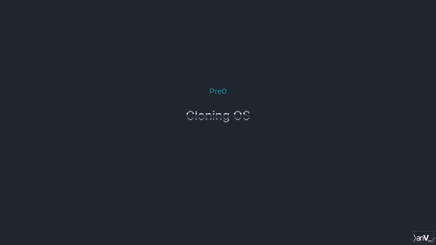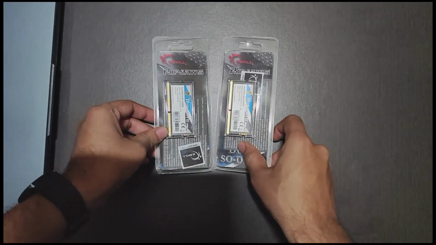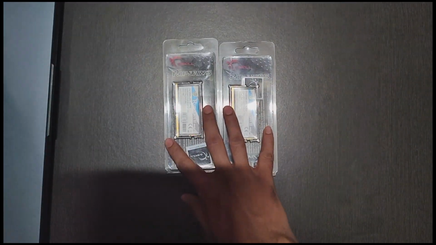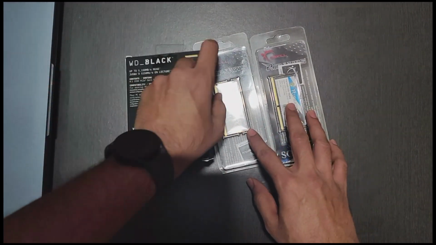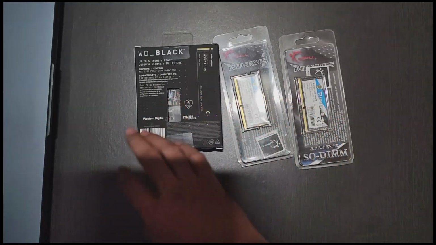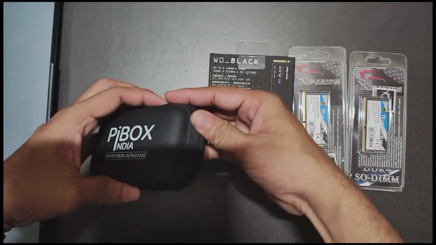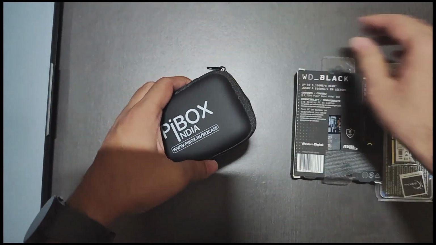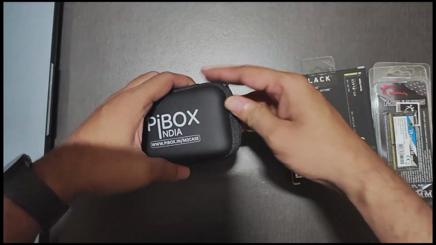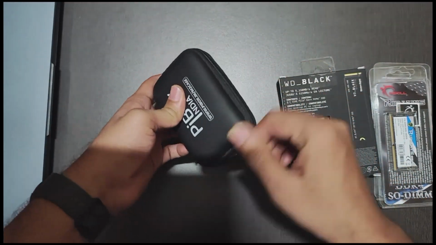Okay, let's start upgrading the system. So I went for G-Skill RAMs, purchased 2 pieces of 16 GB DDR4 modules. For SSD, I went with a Western Digital SN770 1 TB disk. Along with that, we would also need an SSD enclosure to copy the contents from the existing SSD. So I went with a budget-friendly enclosure, which was around 900 rupees.